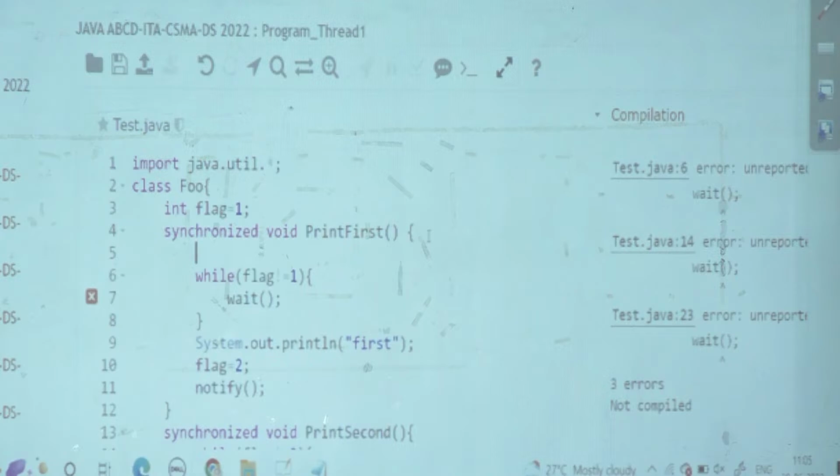You can write the whole code in that, no? Try, and after notify we'll put a catch, catch InterruptedException. Don't write any body, you can skip that. Empty body.